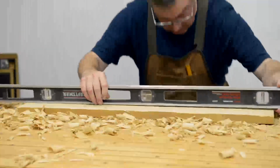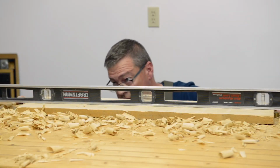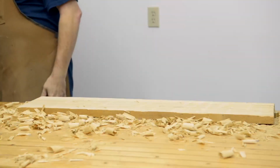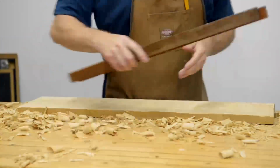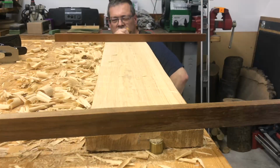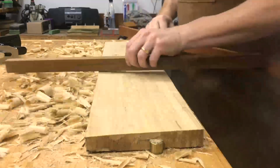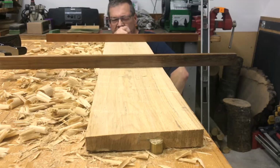Check the board. We had minimal bow. Just make sure that we're not introducing any other deficiencies lengthwise. Okay. No twist there. I like to check about every foot just to make sure. And that looks good.